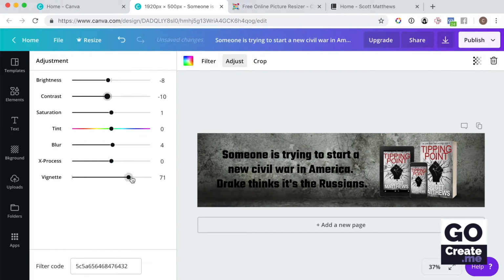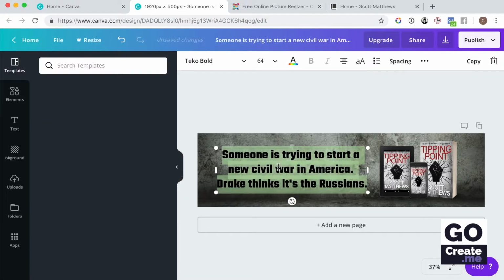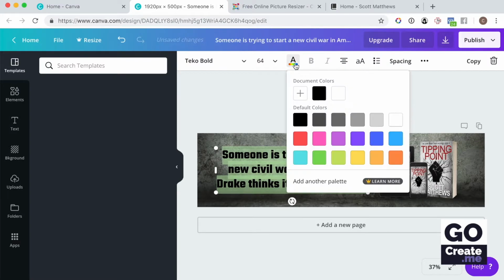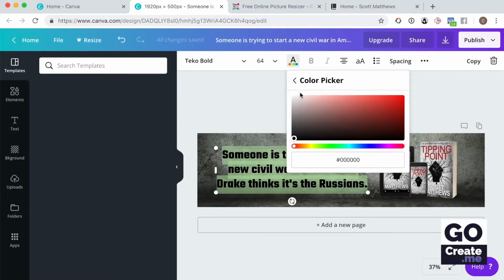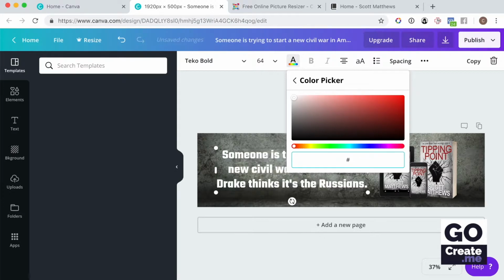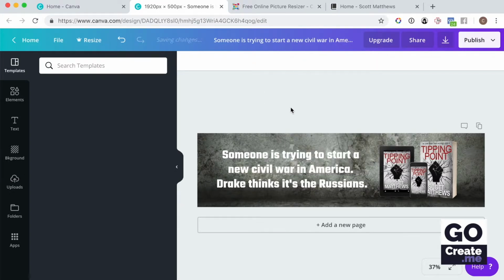I think that's going to work, and I'm going to even increase that even more. Now I need to use my text here and pick a color. I could use pure white, but I know that on my site I use the hex code DEDEDE, which is almost white. Actually, I'm going to use pure white. That's okay. It's going to look better. It's going to pop up a bit more.